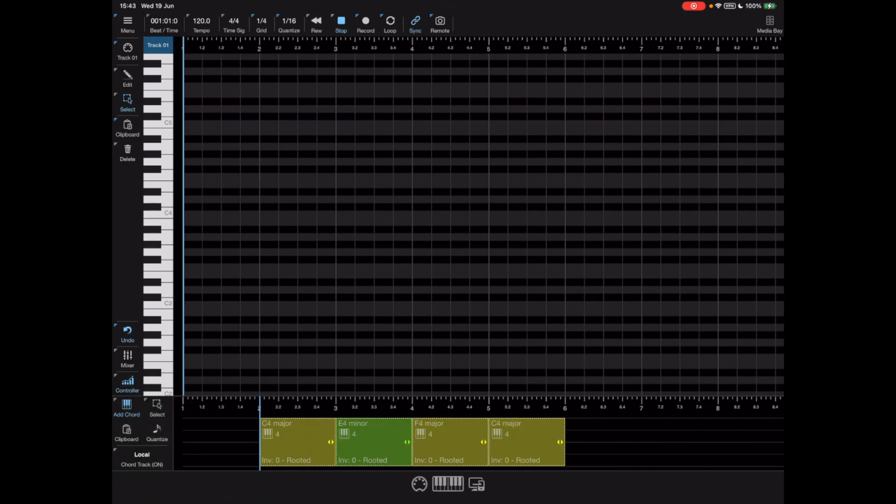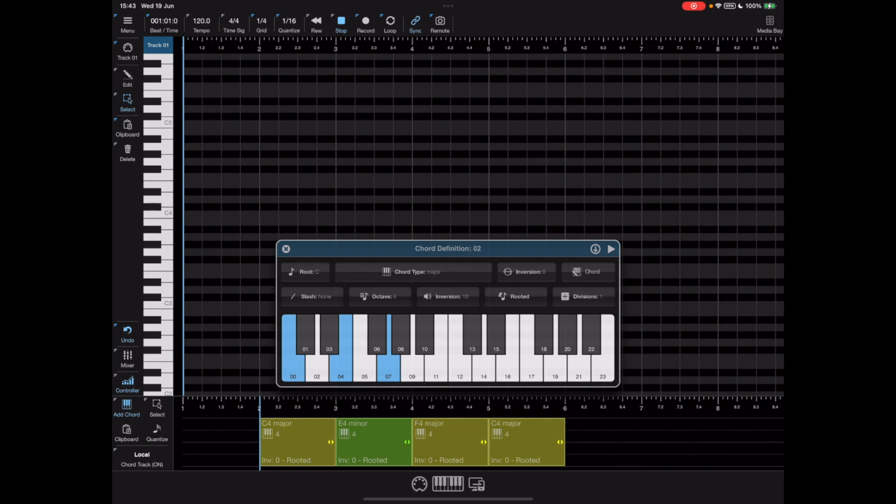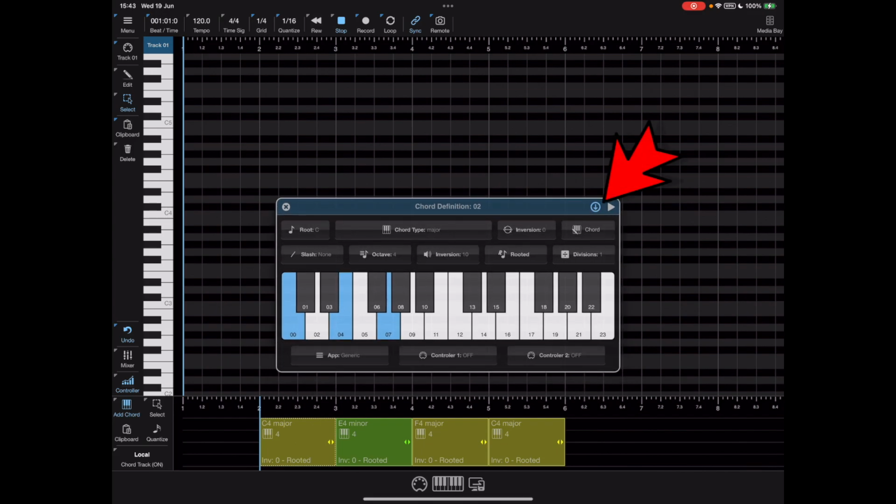And now we're free to make minor modifications to these chords, or even create completely different chords by adding and removing notes. Now one thing worth mentioning is if I press the expand button here, you'll see 3 extra buttons appear at the bottom of the dialog.